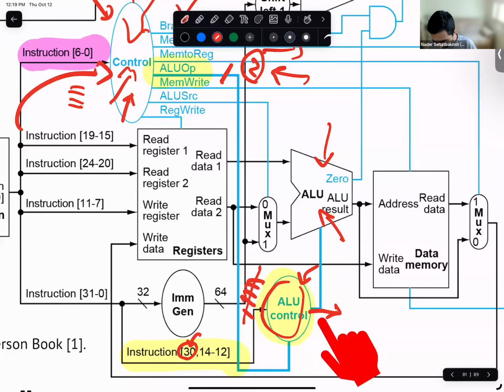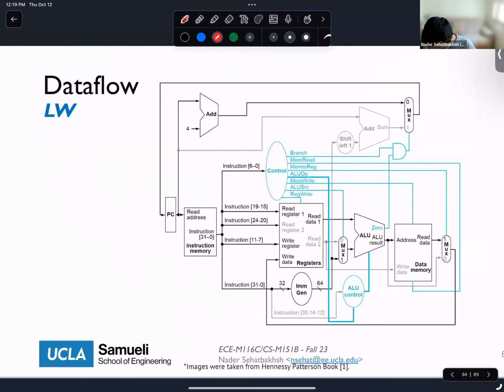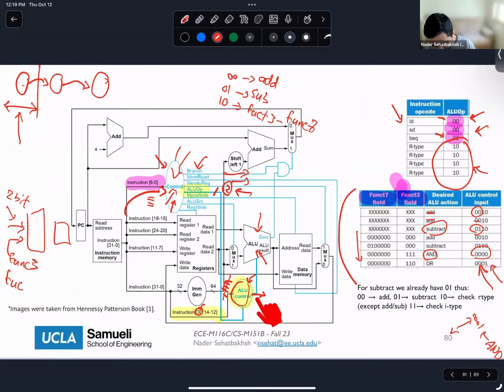Cool. So that's something for you to check. I know it's a little bit complicated compared to doing a straightforward way of just looking at the opcode and generating the outcome. But as I said, all of these things are just for saving some logic, okay? Because if I wanted to just look into the opcode and generate all of these things, my control would become very, very complex, and I don't like that, okay? And again, the book has a nice description of the actual logic of how this is created. It's actually in the appendix. So if you really want to know how the logic is created, I definitely recommend you go and check it out, okay?